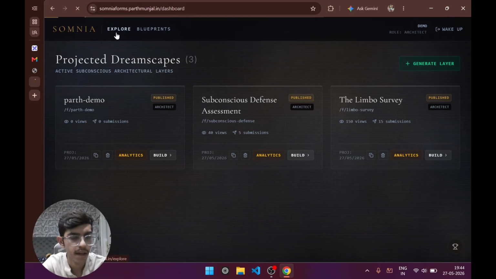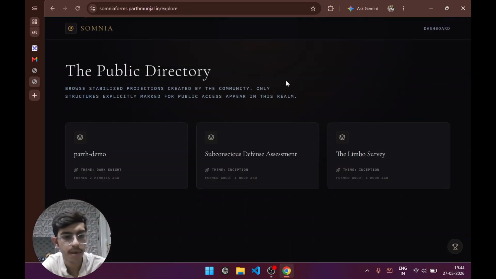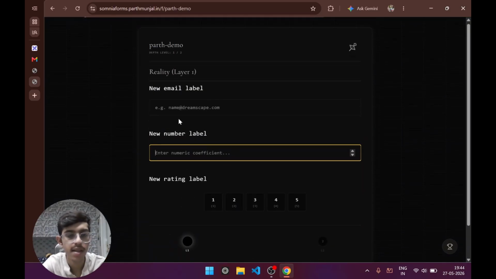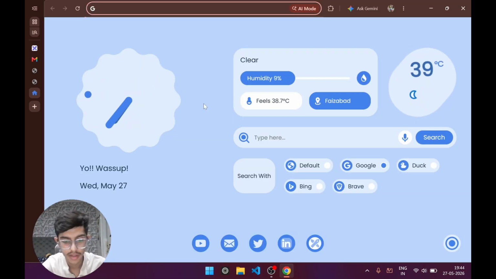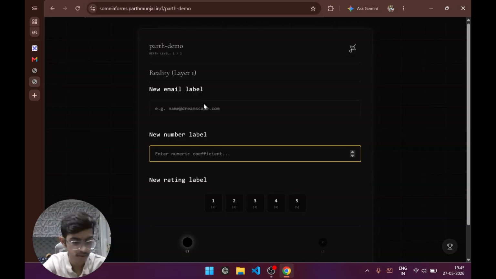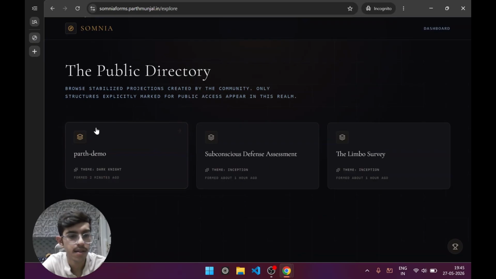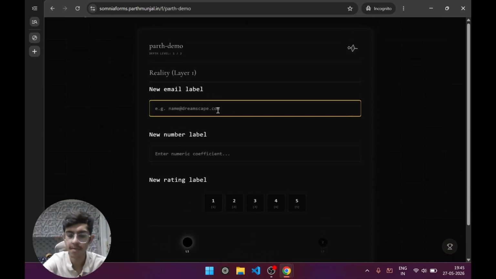Let's go back, and in the explore section you can find public forms. There are 2 public forms existing, and then there is the form that we made. See, also I will show you in incognito mode to make sure everything is working right. See, the form has appeared here where I am not logged in. So we can fill the form from out here.